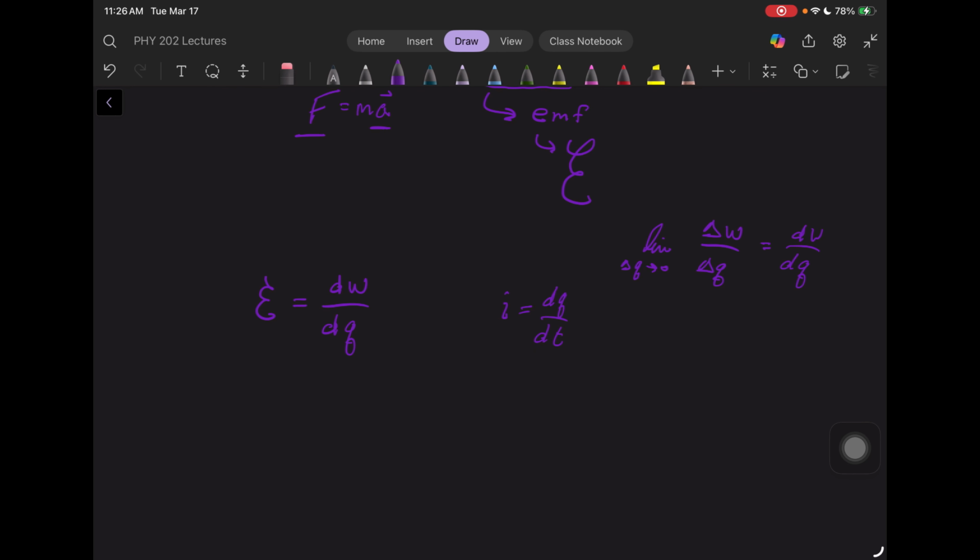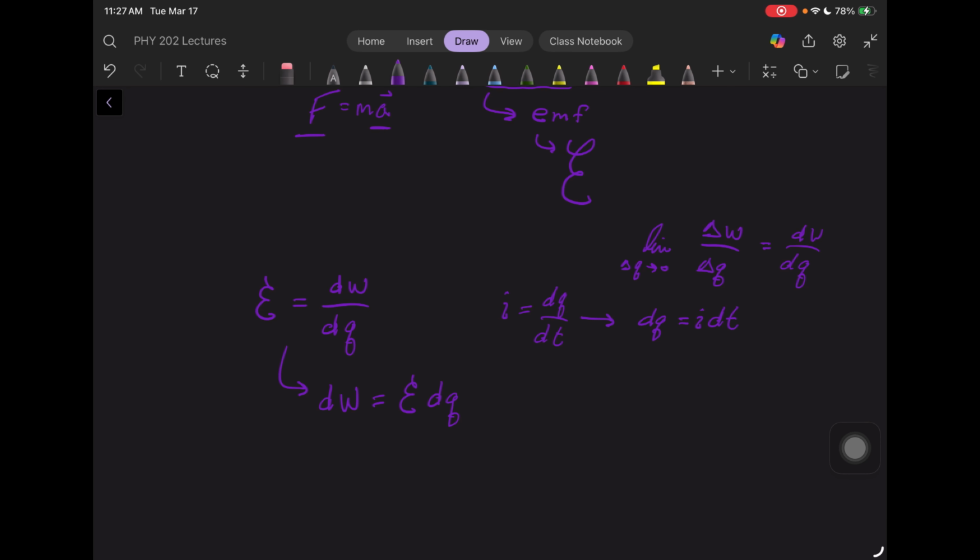Okay. And so, if we have this, we can go ahead and say dq is equal to I dt. From here, we can say dW is equal to the EMF times dQ, right? So if we wanted, we could integrate things to find stuff, and you can always do that when you have something like this set up. That should be something that pops into your mind when you see this. But we're not going to go quite there yet.